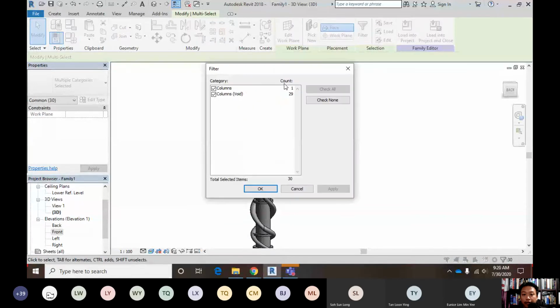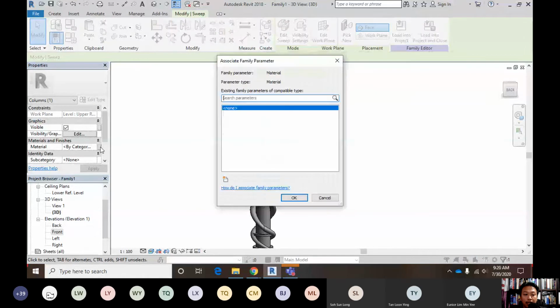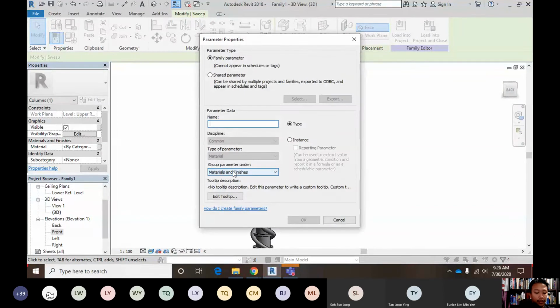Filter out the voids so that you only select the solid material, and go to material, and then click here, the small rectangular, so that you would have material profile 1.